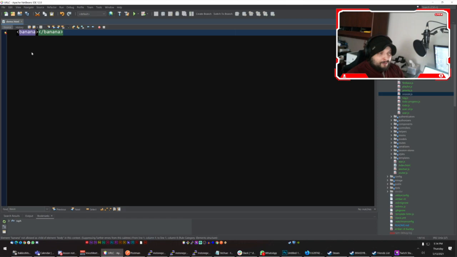Really, it means whatever you want it to mean when you make an HTML element with banana, but HTML has already predefined elements that you use for certain things. So we're not gonna be making up elements, although you can make up an element in HTML and style it however you want and make it do whatever you want. We're not going to be making anything up. You kind of don't need to with HTML. Nobody really does. In HTML development, you're always going to be using a list of elements that already exist.